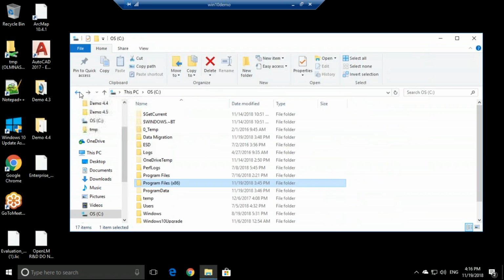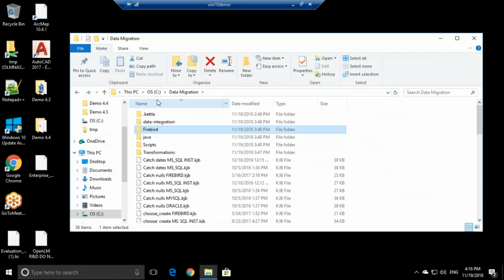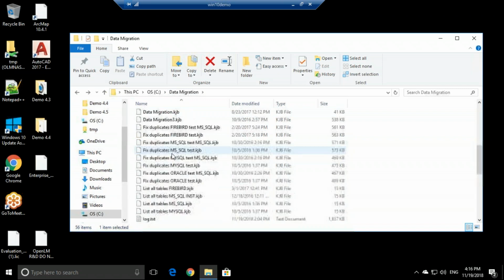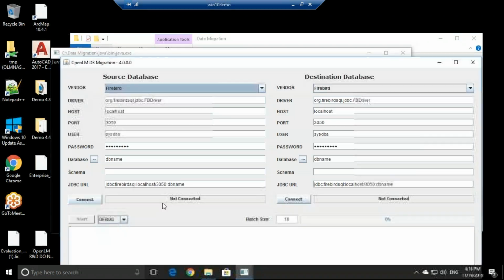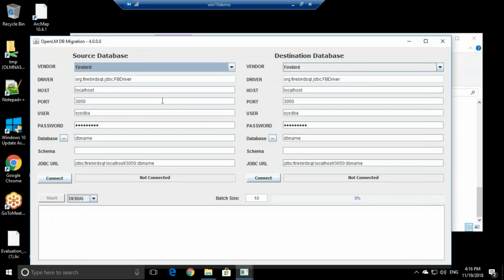Now, what we'll need to do is head back to the data migration folder and click Run GUI. Double click, and this interface will open. Now we have two sides to this. We have the source database, which is a Firebird database on this host with this port, with this username.